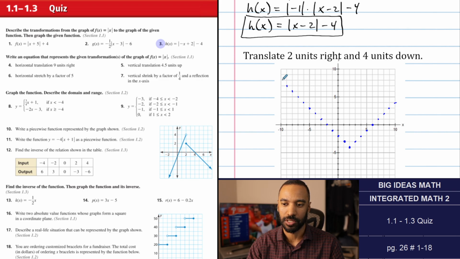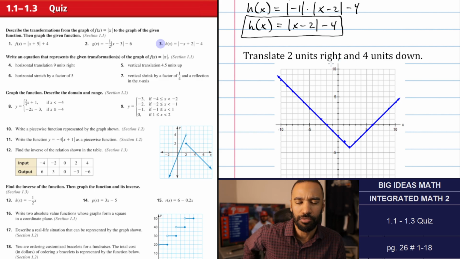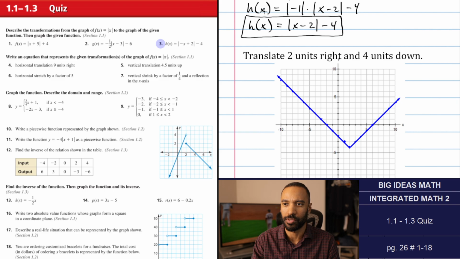If you'd like to see more questions like that, of course, I did some in the section 1.1 problem set. And there is the graph in the V-shape. So I think those are the only 3 that I'm actually graphing so far for absolute value functions. We'll see what else they have in store for us moving forward.